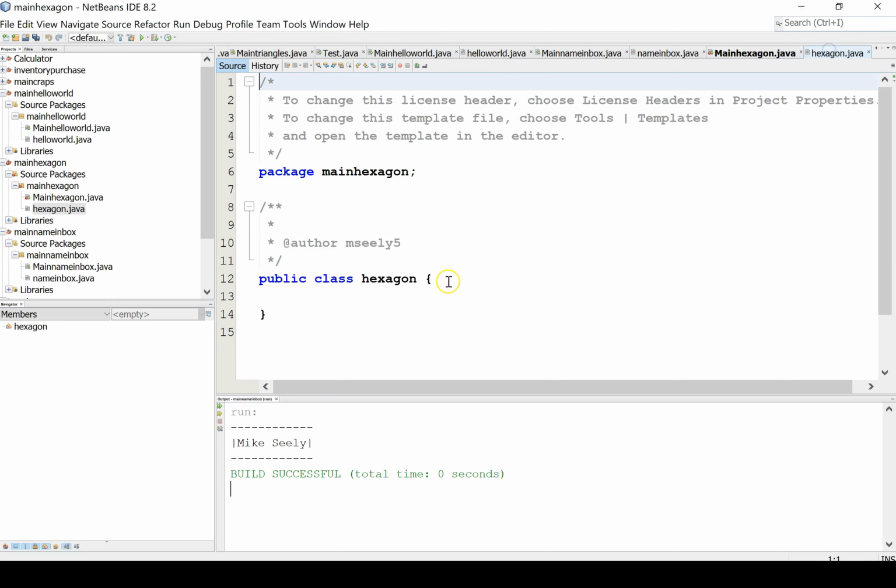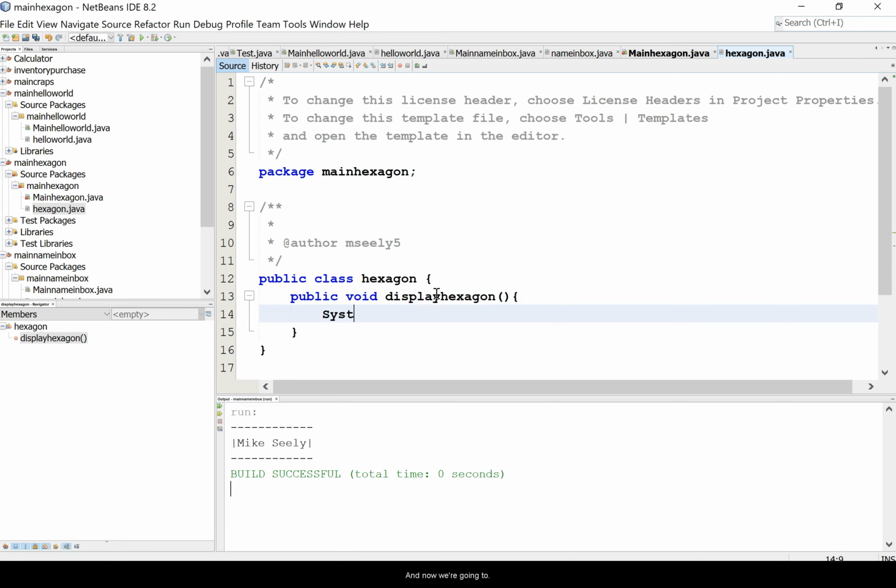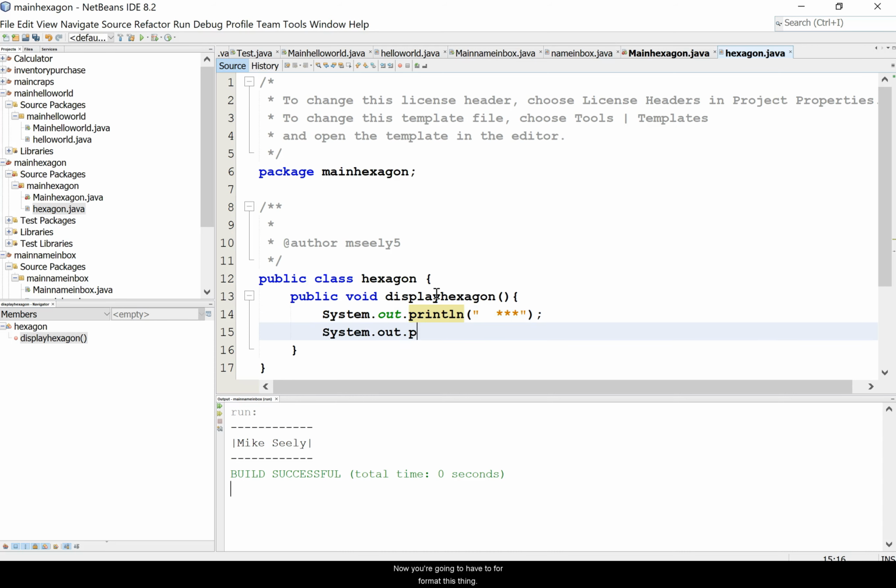Okay, so in the class, or in your programming skeleton, we'll say public void display hexagon, and now we're going to get this bad boy to display. Now you're going to have to format this thing.